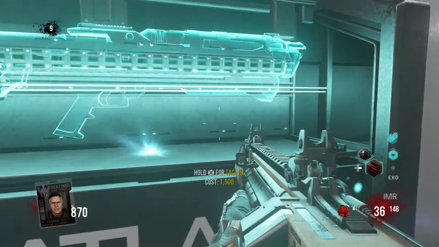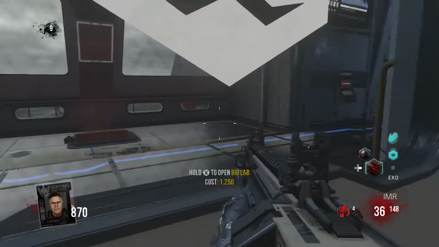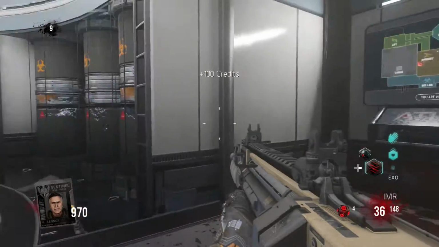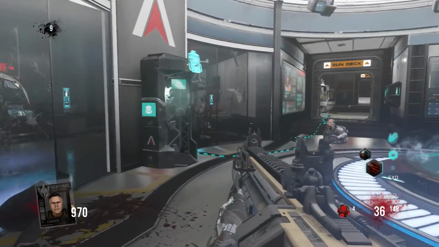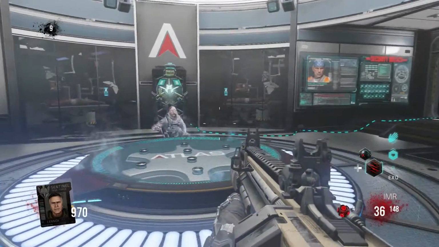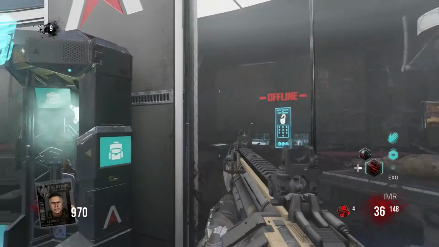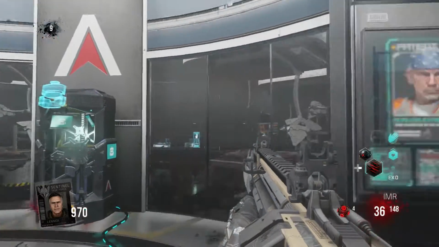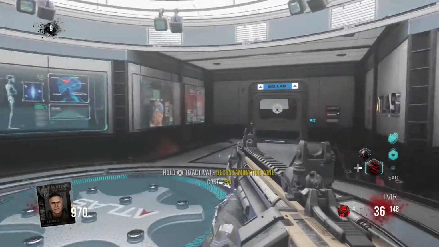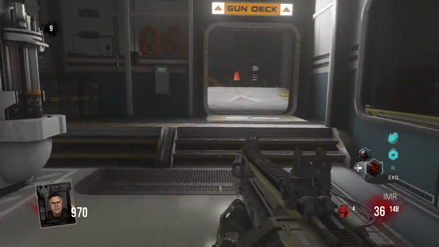Alright, what do we got going on here? Attack 19. Come on, they don't open both doors. It's too expensive to play zombies these days. Inflation. So you got... What's this? Exo stockpile. What the... What is this? Exo stockpile. I don't know what it is.